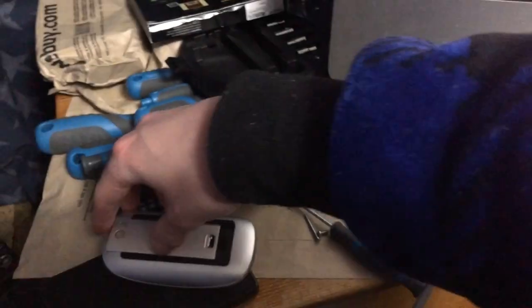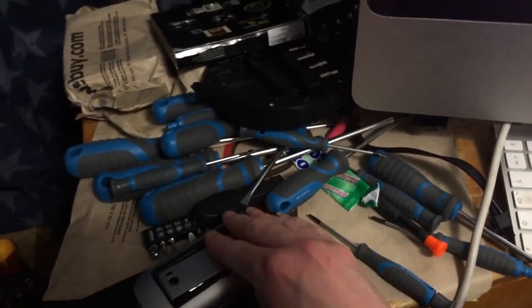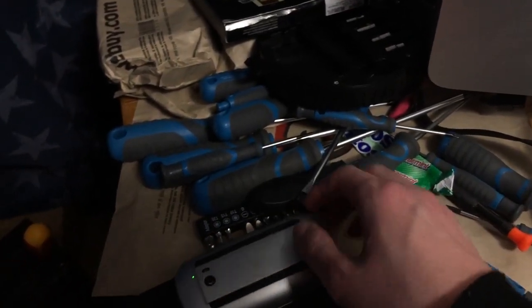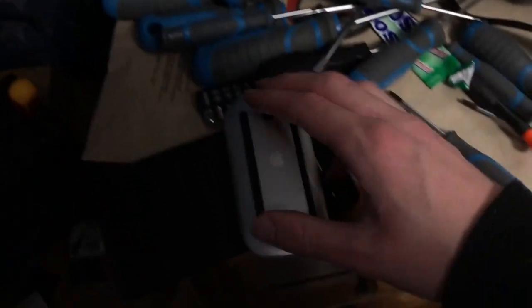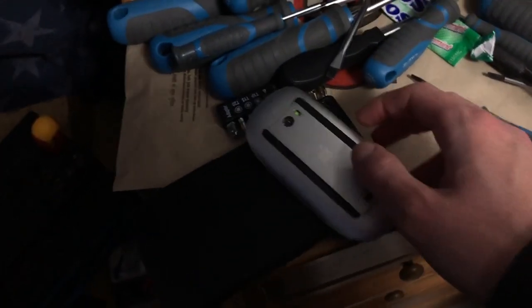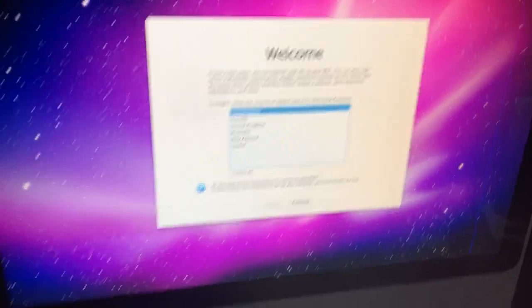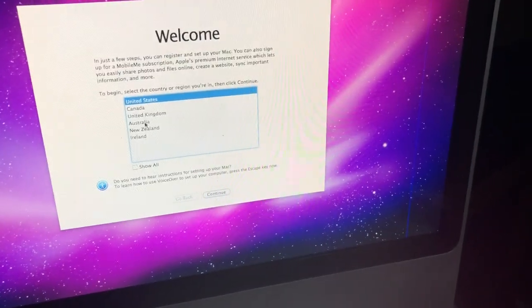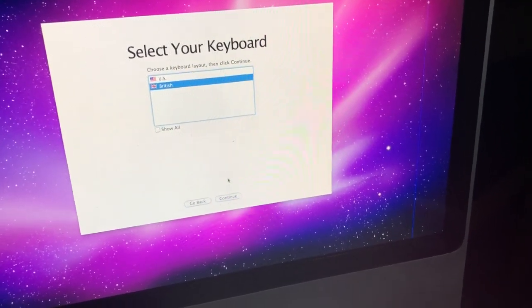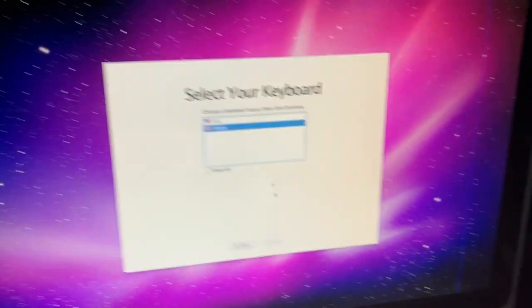Okay, I just need to click on the... I'm surprised it's found the keyboard. I think it's supposed to do the one bit first. Oh, it's done. Make sure that I can't get that stupid thing. I can't do this one-handed. There we go. I don't know, it's probably British. I never remember the difference. Oh yeah, it is. It's got a pound symbol.